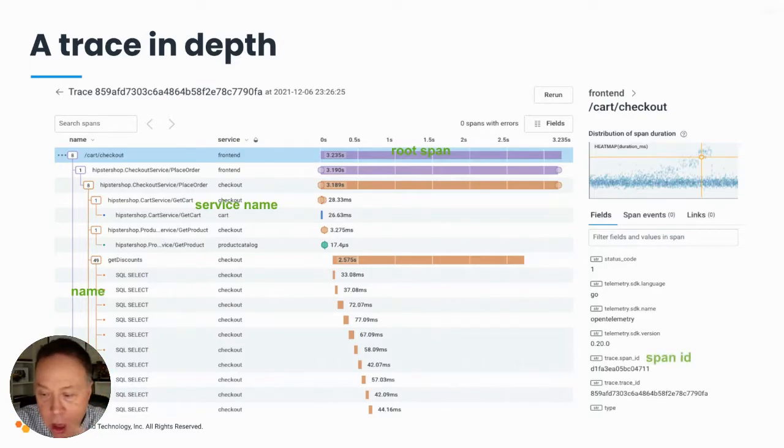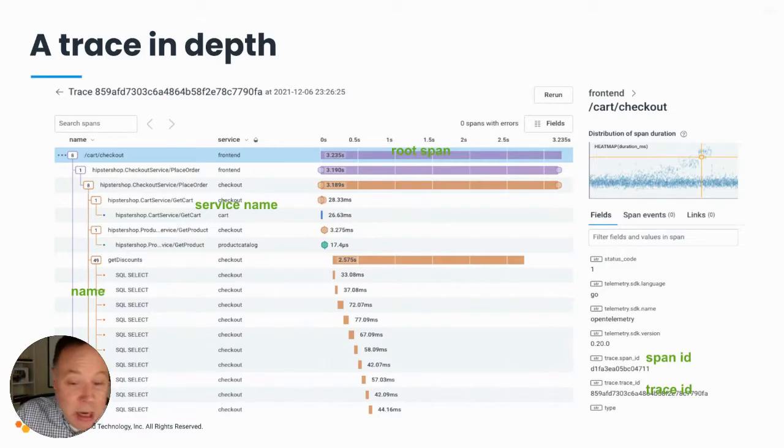And then over here, to identify each and every one of these rows, we have a span ID and we have a trace ID. Now, we have more data that's common to it. We've got to know when the thing started. We have to know how long the thing took. In the top root span, it took about 3.24 seconds.